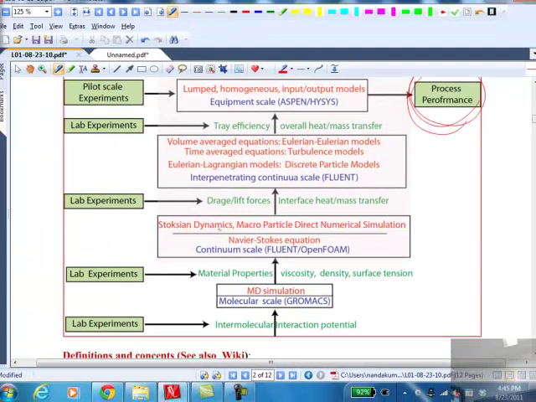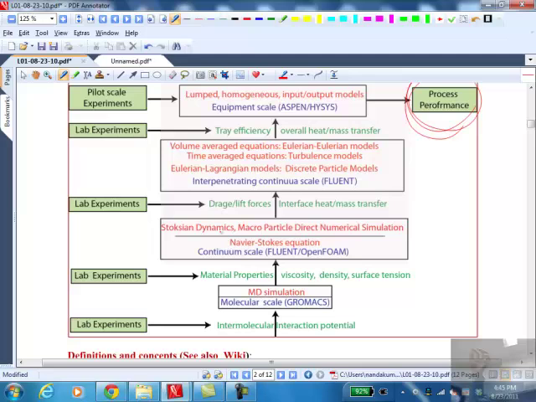That is a scale at which the point, going to zero, remains large compared to the mean free path. So I can talk of velocity as a continuous function, and velocity gradients as a continuous function. There are a number of model equations: the Navier-Stokes equation, Stokesian dynamics, etc. We'll talk a little bit about each of them as we go along.